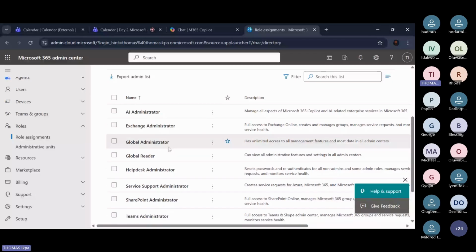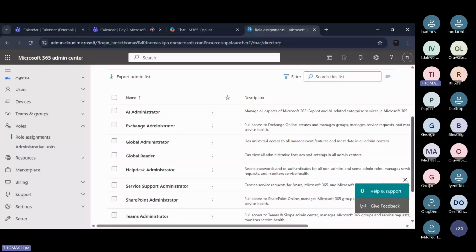Somebody asked me, what is global reader? Global reader has the same permission as a global admin, but the difference is they cannot do anything. They can only see. So let's say you have an organization now, you have somebody that is managing it as a global admin. You can give yourself global reader just to confirm that everything is set up properly. You cannot change anything. All you can do is see. But anyway, a global admin can enter. You can enter it, but you cannot change anything. Right?